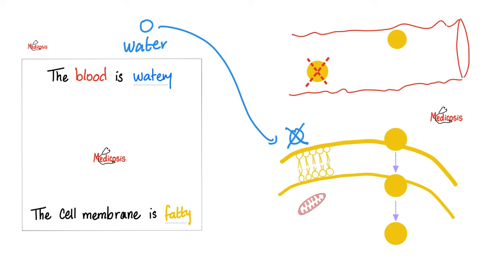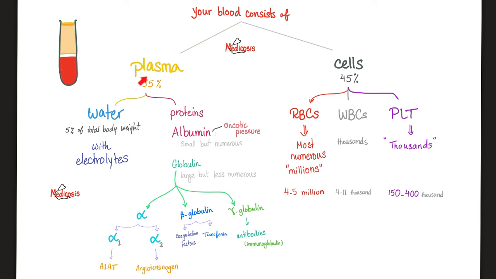Contrast that with a lipid soluble medication: it is made of lipid and the cell membrane is made of lipid, so the lipid will cruise through the lipid like a sharp knife through warm butter. Your blood is made of plasma and blood cells. The plasma is water with electrolytes and plasma proteins. So if you are water soluble, you'll float freely in the plasma. But if you are lipid soluble, you do not mix well with the water-based plasma — therefore someone else has to carry you, and this carrier could be albumin or globulin, basically a plasma protein.